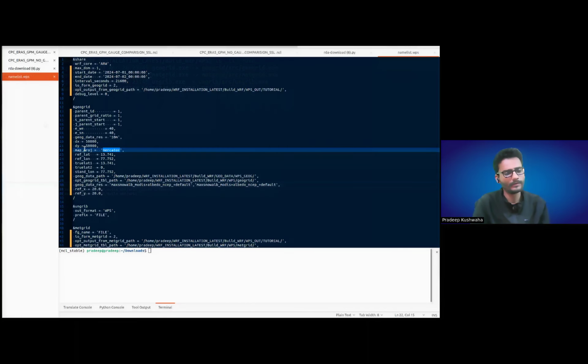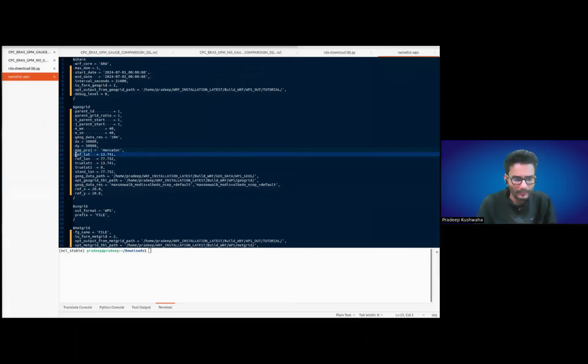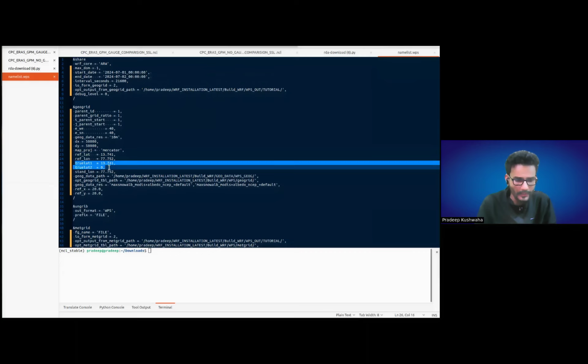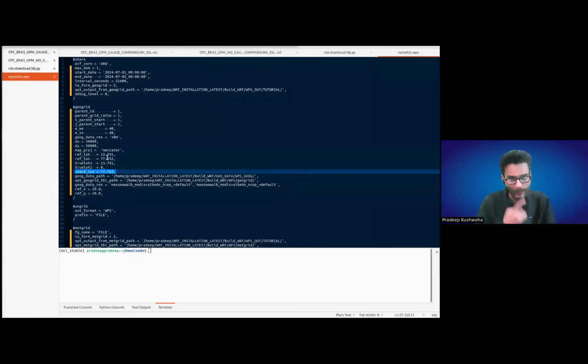For now, just assume that these are the parameters we need. For the Mercator projection, you have to define the reference latitude and reference longitude, true latitude, true longitude, and standard longitude. So these parameters have to be specified. Then you have to specify the geogrid data path.